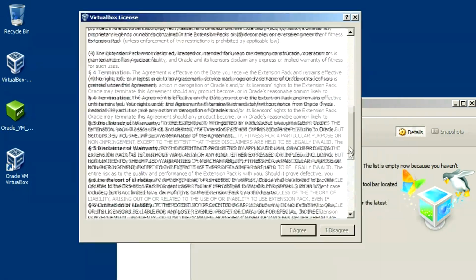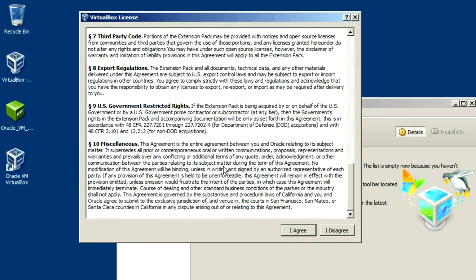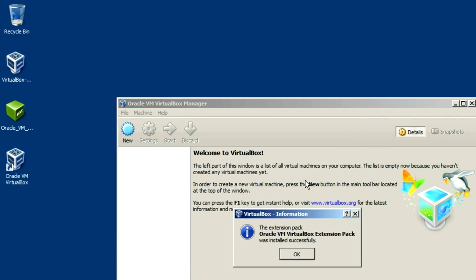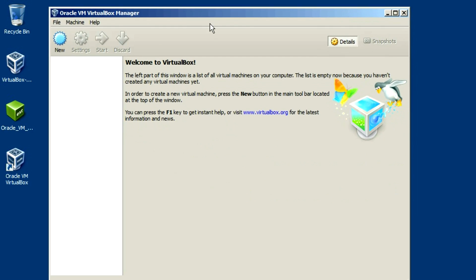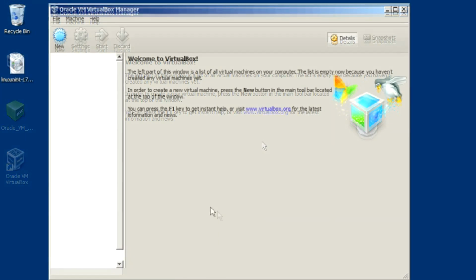And you got to scroll all the way down to the bottom here before you can agree, which of course everybody has read all this, and let this thing install. And there it is. It only took about a second or two. And the VirtualBox Manager is open now. And that's it. That's basically the program. It doesn't have any virtual machines in it. We need to create those. I think what I'm going to do now, since this is a Windows machine, is install a virtual machine so I can run Linux Mint 17.1. So let's get to that.